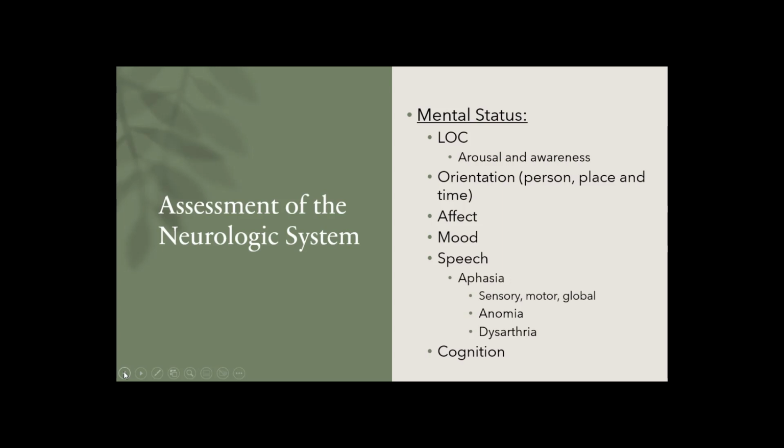So sensory or receptive aphasia is going to be defined by the inability to understand the spoken or the written word. So the patient can hear or see, but they do not understand. Sometimes you'll hear this referred to as Wernicke's aphasia, meaning that it affects their language and their comprehension. So sensory or receptive, they have an inability to understand what you are saying to them. They can hear you, but they do not understand what you're saying.